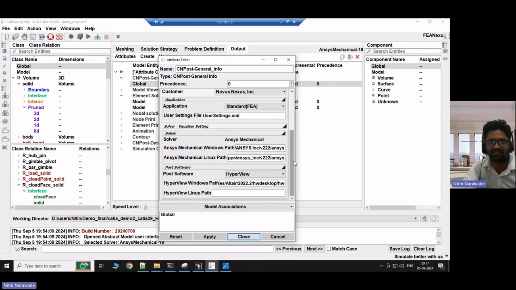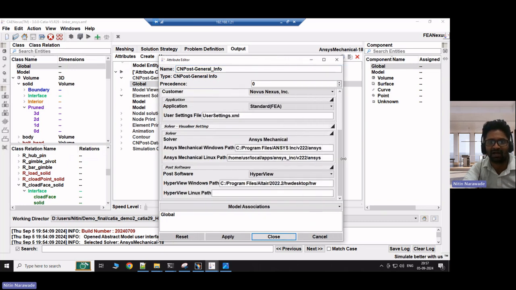It specifies what solver or solver path you want and the post processor you want to use for generating the report. At the moment I selected Hyperview, but we support ANSYS Workbench as well as vCollab as a post processor. The user can give this setting here in this post processing attribute.